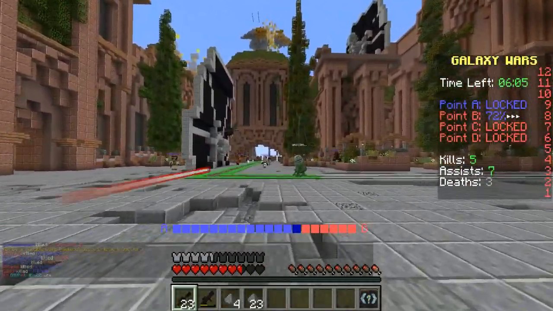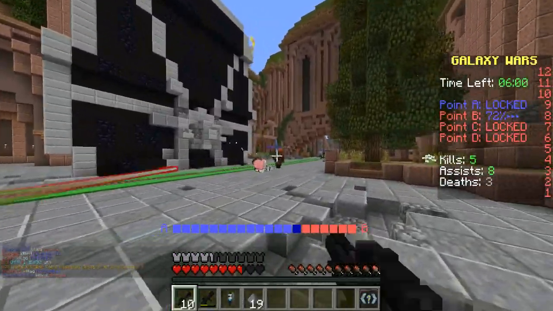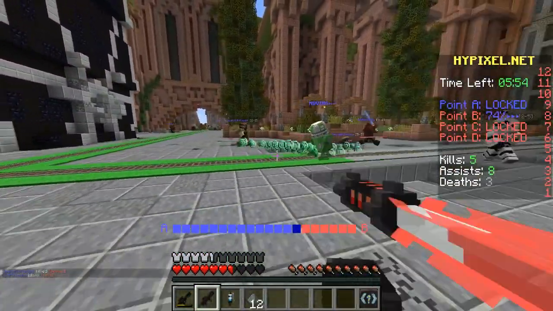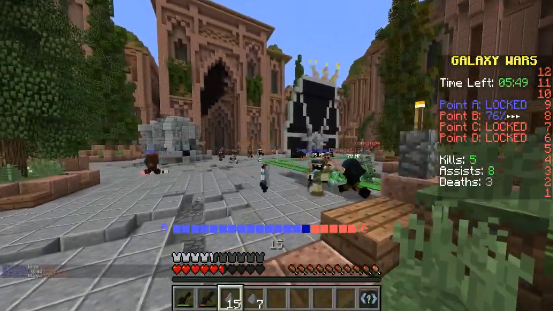Going for all sorts of strats here, but is it going to be enough in the long run? Definitely need to help out with that Jedi if I can. Come on. They move so fast. Damn it. All right, let's try and hit him with the rocket. There we go. Direct hit with that rocket, but they're moving the cart again.